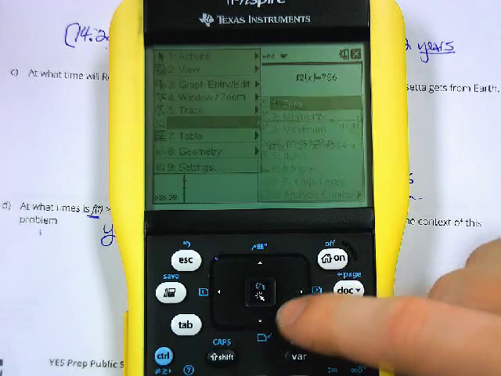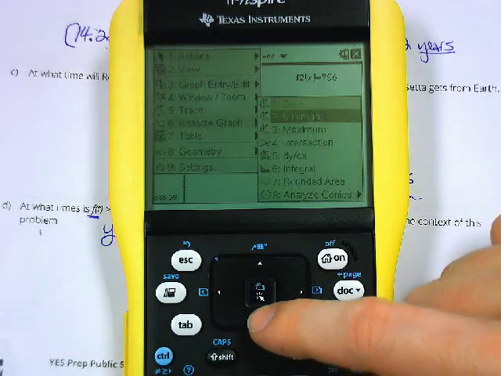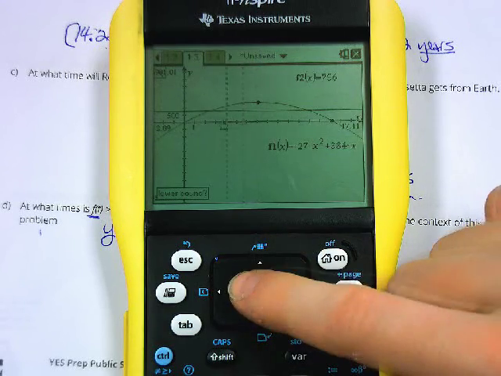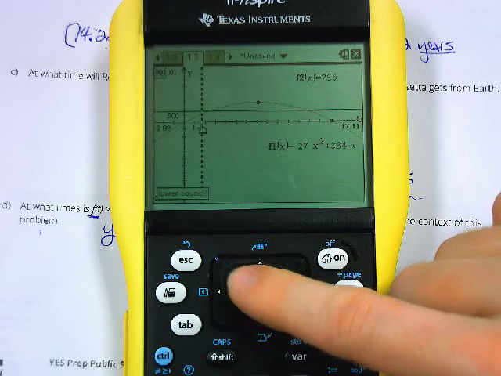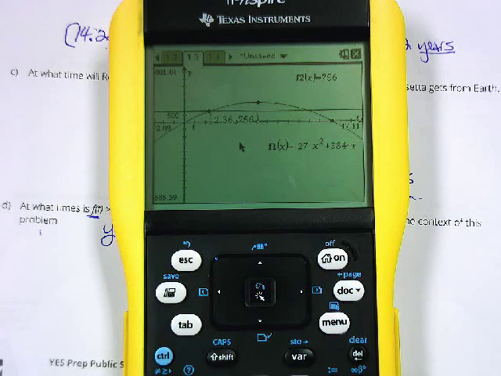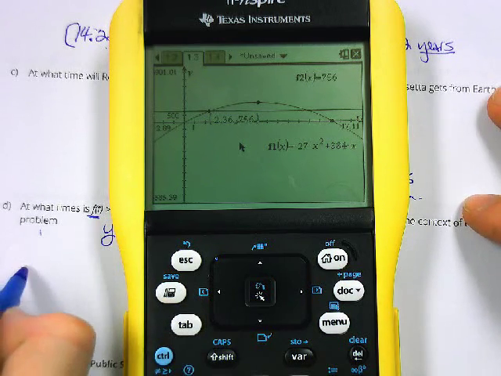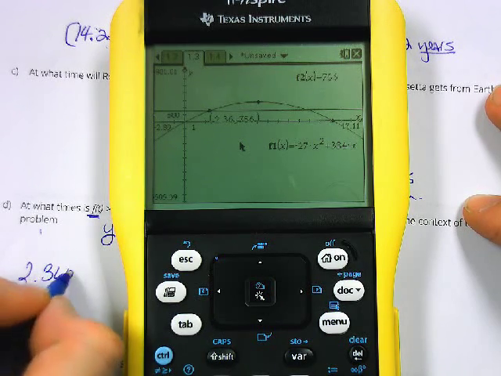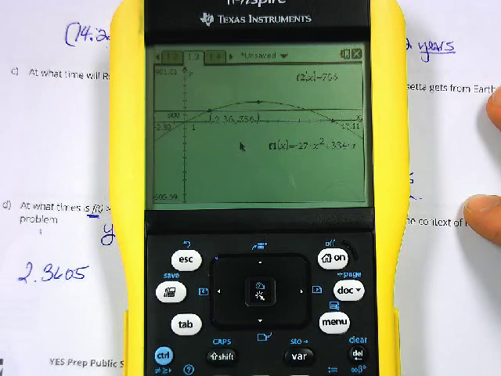So the intersection happens here, and we're going to write down that coordinate point, and then it also happens on the other side. So we've got 2.3605 is our first one, and then our second one will happen when we go to Menu, Analyze Graph, find the intersection.